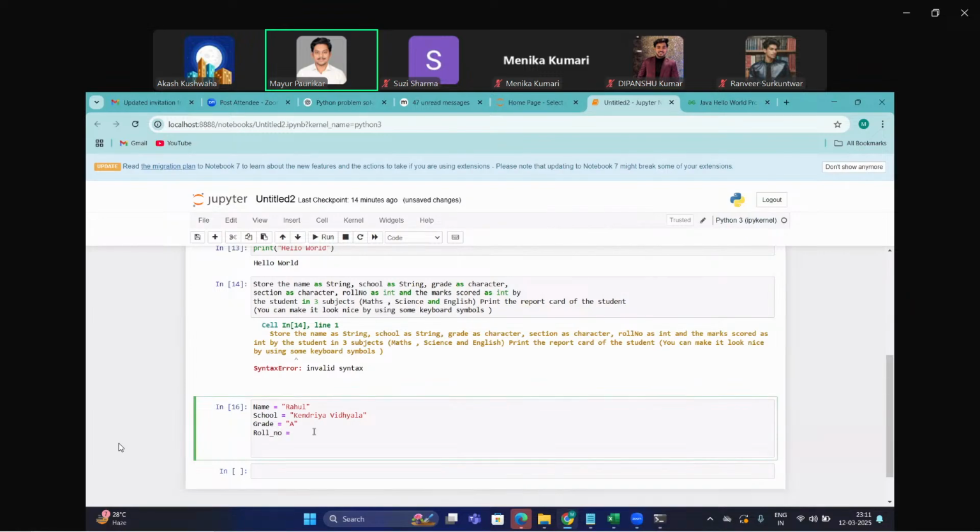Roll number as integer, right? And what is the next thing? Marks, as int. We can also add that.